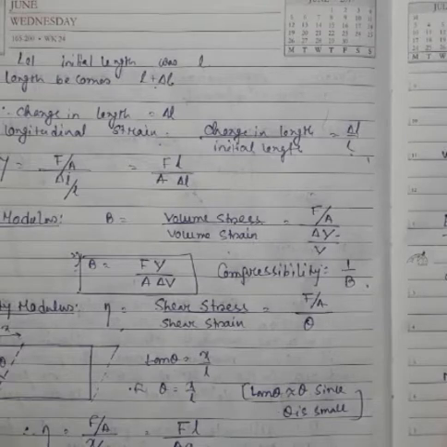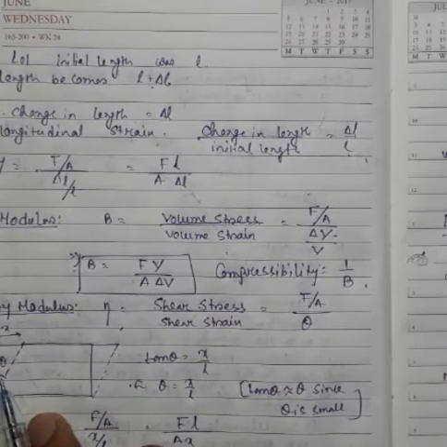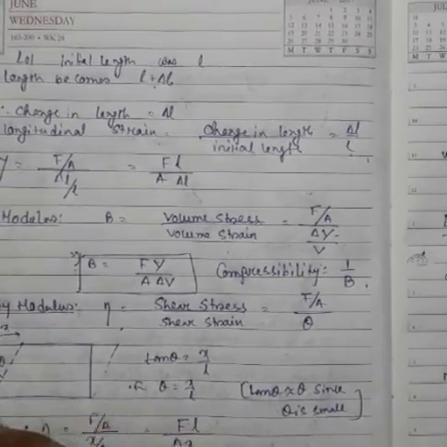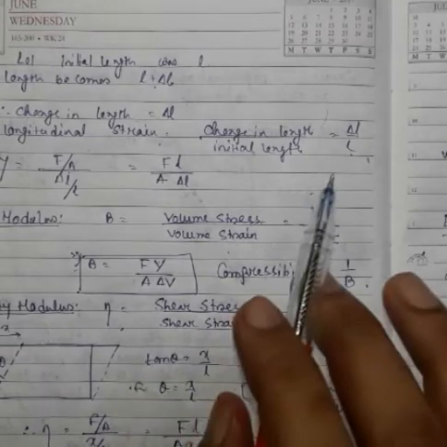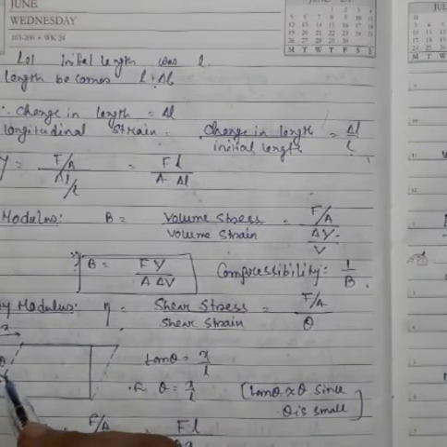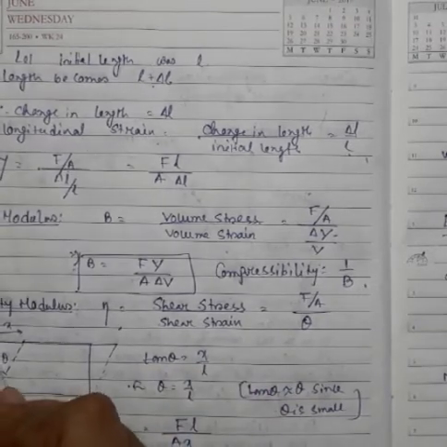Actually, size, that means the volume, length or area, is changed due to the application of the normal stress. But by the application of the shear stress we can modify the shape of the object. Here I have given an example. There was a parallelepiped, that is a box, and we are getting a side view of the box. Now I have applied a shear stress.